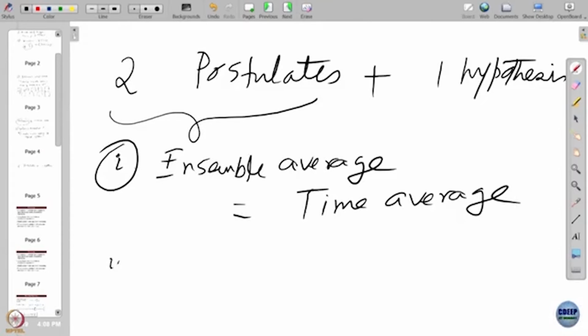The second postulate was kind of interesting: the ensemble average allows you to go through a large number of microscopic states of the system, because each system of my ensemble is in a different microscopic state. Now, this is something you should think a little bit about. You should not just believe what I am saying. Why should it be that these billions or trillions and trillions of mental replicas, the systems which constitute the ensemble, are in different microscopic states?